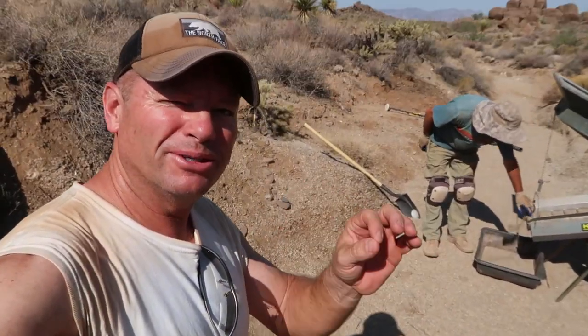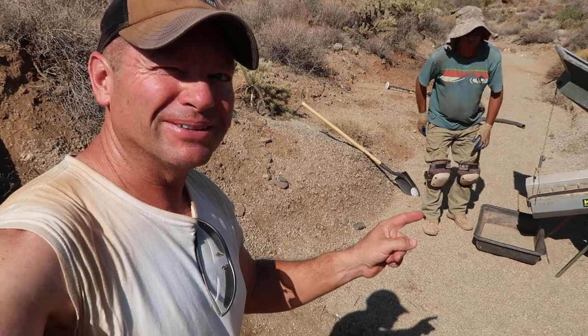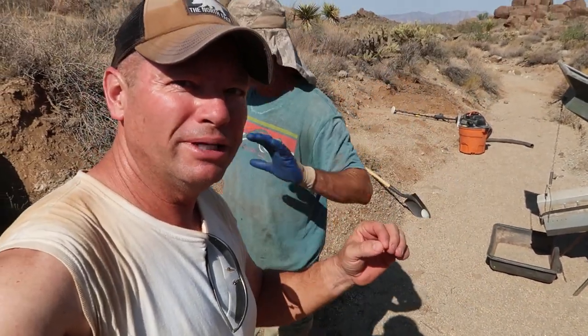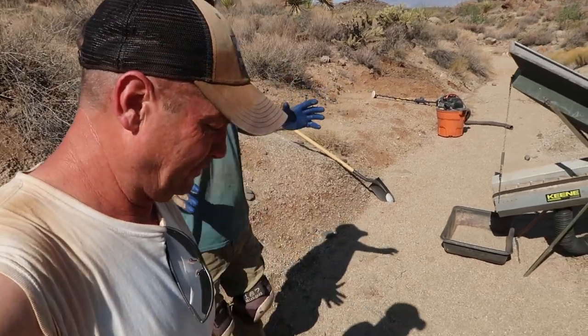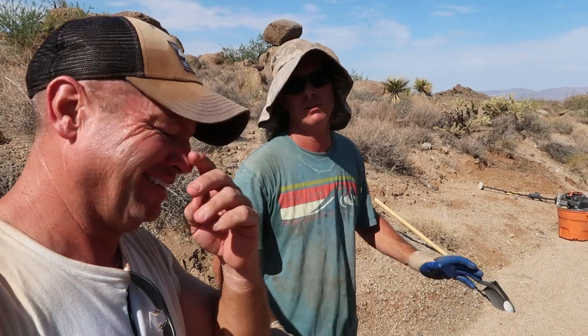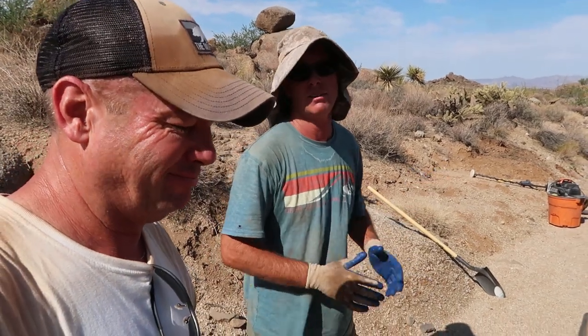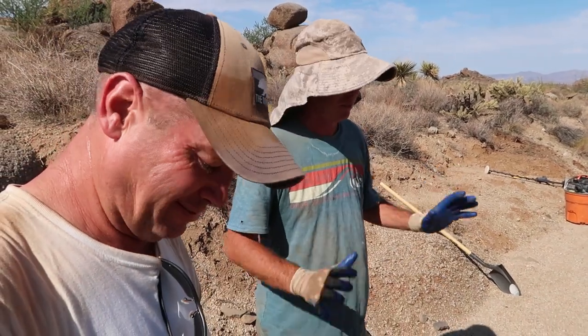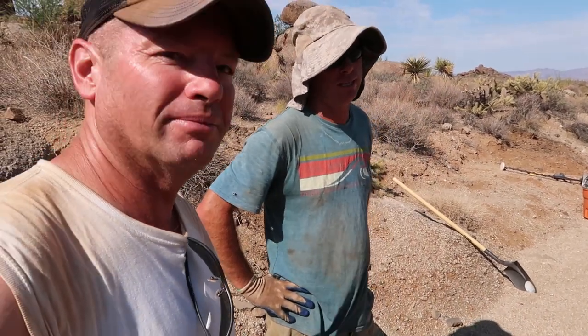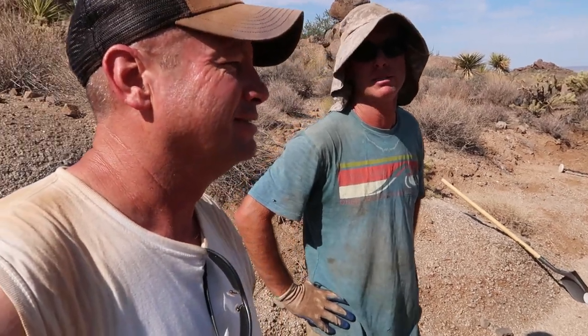Don't do what that guy was doing — he's new, total newbie mistake. You notice how the sand and stuff was blowing right in my face? That was terrible. I wear contacts — if my eye doctor finds out about this, it'll be a problem. Work smarter not harder — that's really why we like buckets, because it gives so much more control.